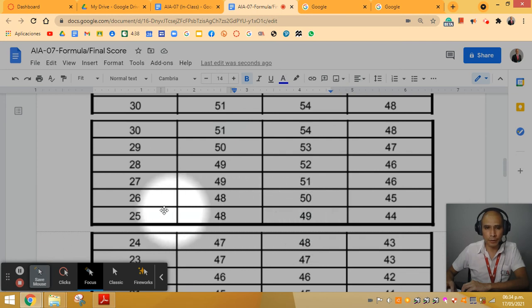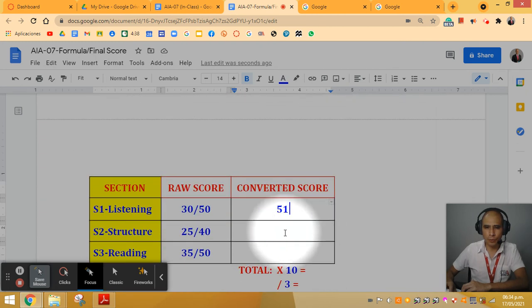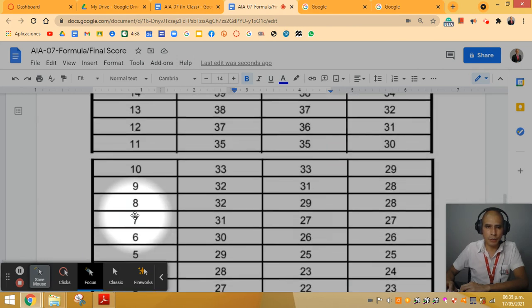Be careful. We have to be very careful at the time of doing this because in this case, I have to focus on the second column, because the second column belongs to the second section. In this case, 25 correct answers is 49 points. So I put here 49 points.